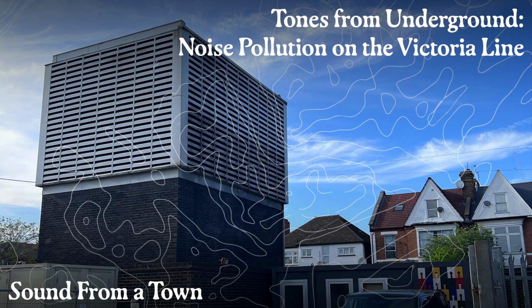Back in Tottenham now, and after some of my own Freedom of Information requests, I discovered that TfL have indeed conducted noise readings of the ventilation shaft on Antill Road. On these noise readings are two values. One of just the background noise, known as the L90 value, and one that also includes passing traffic. A footnote states, "the L90 value is the underlying background noise that is dominated by the fan," clearly admitting that the fan is the background noise itself.